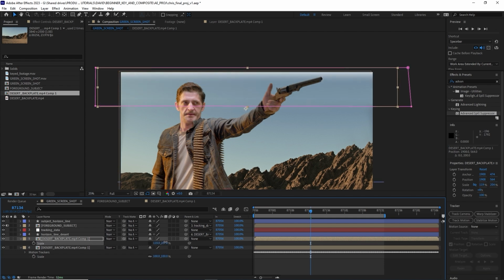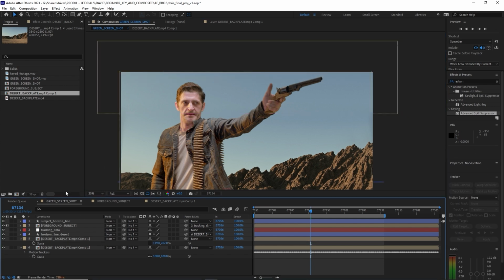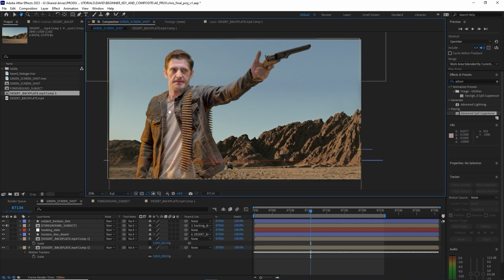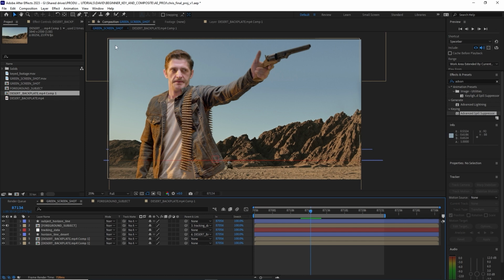I'm just gonna feather it out a little bit. Let's see if that gives us what we need. Let's make sure we're not feathering off the top at all. I'm surprised that that worked, but hey, here we are. So now our perspective matches, our footage is tracked in, and our sky patch is all set. Let's go ahead and disable our horizon lines for now. We don't need to see them.